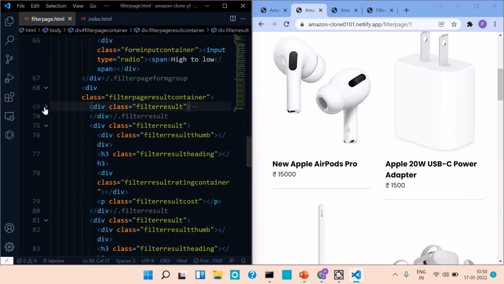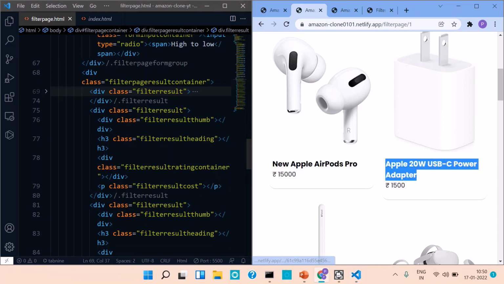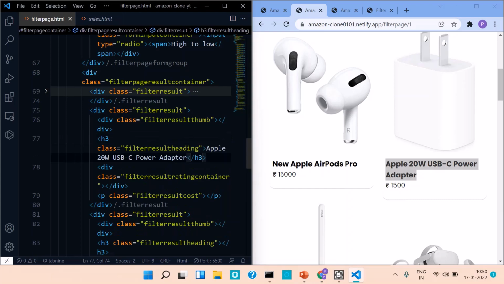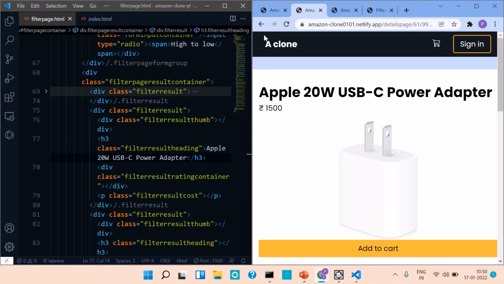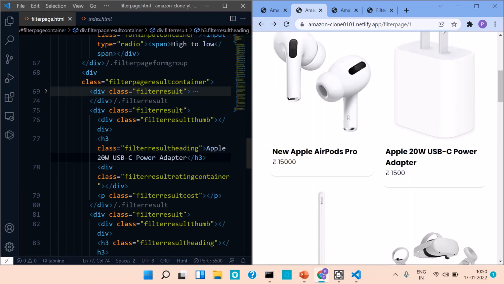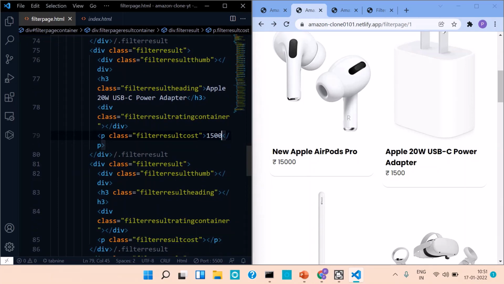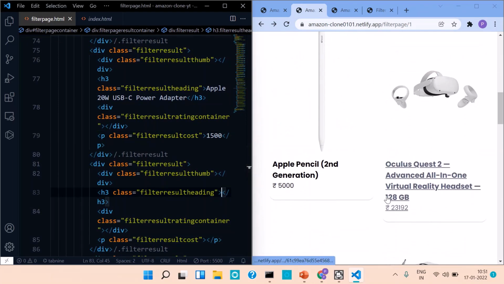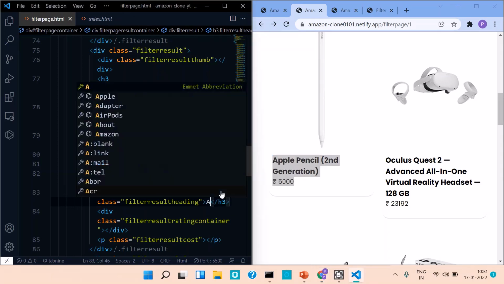For now let us collapse this and let us copy the name for the second one as well. Name and cost, sorry, cost is 1500, and the third one is Apple Pencil.